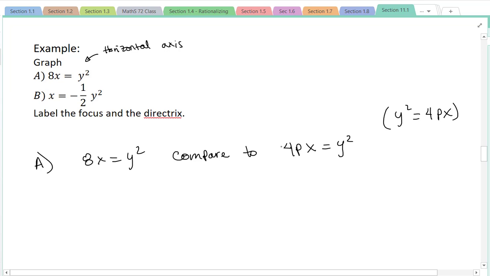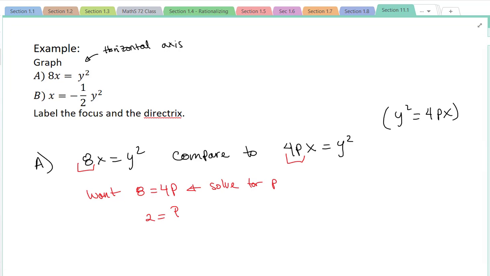And so looking at this, I have x, I have y squared already alone. So with these types of parabolas, we want to get either the y squared by itself or x squared. Whatever the square term is, we want to get that one by itself. And so now notice that essentially I want my 8 to equal 4p. So that's what we want. We want 8 to equal 4p, and then solve for p. So divide both sides by 4, so p is equal to 2.